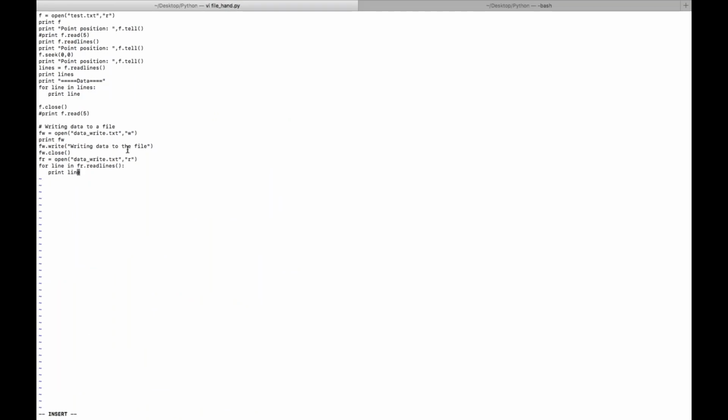Okay. So here, first we opened with write mode and wrote the data to the file, and again we opened the file with read mode. So instead of this, you can combine these two modes in a single statement.